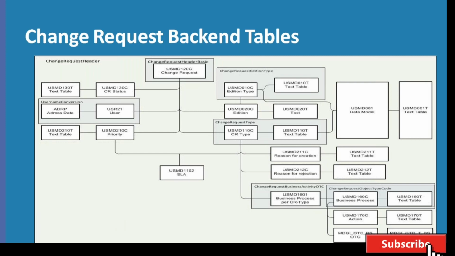Why are these backend tables important, and why is it necessary for us to understand this? It is not just that I create some change request and then go to that particular table to see whether that change request or that information is there. No, it's not just like that.